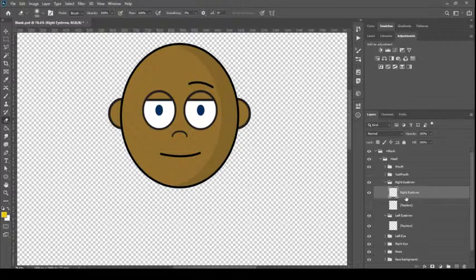Okay, here I don't have to worry about the name because the group is called right eyebrow. So Adobe Character Animator will read the group name. It will not read the layer name. So I will be on the safe side if I have a group, because obviously it will read the group, so it will become something like a non-destructive structure.